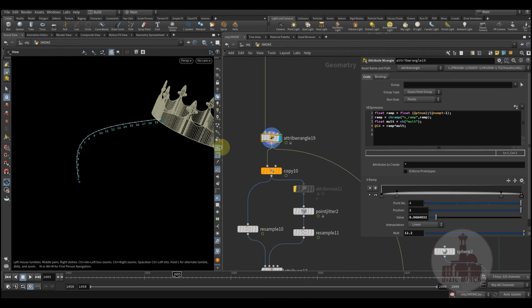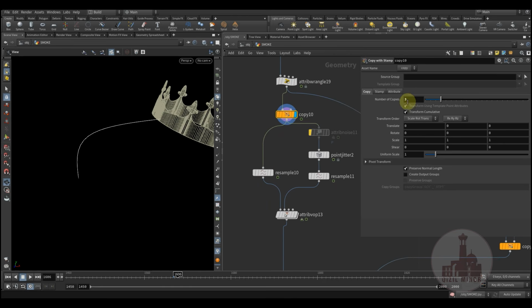And here I'm adding a color attribute to the curve, and I'm creating 3 duplicates of this curve.